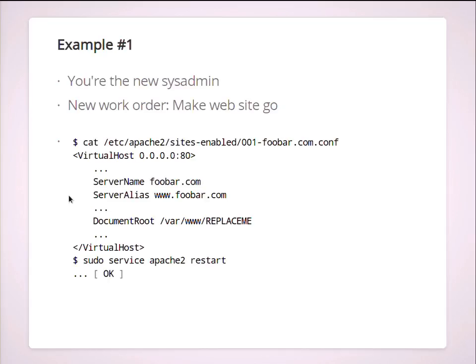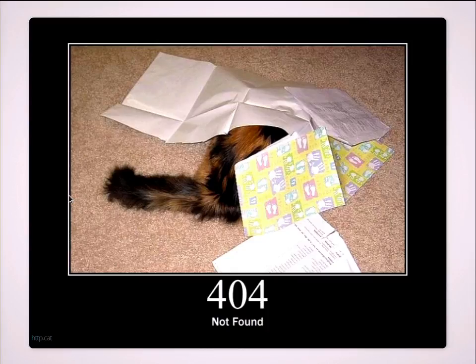So I know that you can find the problem here, but let's imagine it's 8 a.m. and you're not quite awake yet, and your boss really needs this thing in here by 8:30. So you forgot to replace the placeholder with the directory that your files are in that you're trying to serve. Otherwise, this should be good. So you type that in there. You do an Apache restart to make it pick up the config file, and then that happens. It couldn't find your content at all.